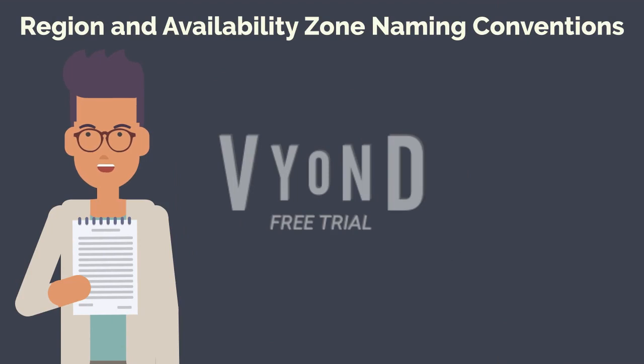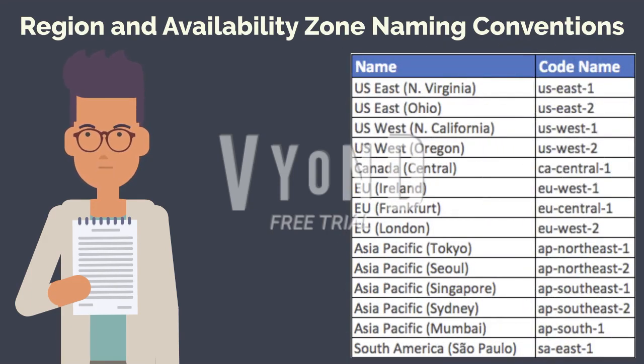AWS employs a specific naming convention for its regions and availability zones. Depending on the context, a region can be referred to by 2 different names. A region has a friendly name that denotes its location, which can be viewed within the management console. It also has a code name that is used when referencing the region programmatically, such as when utilizing the AWS CLI. The first column provides a more user-friendly name compared to the code name, as it is easier to associate with a location. However, availability zones are always referenced by their code name, which is defined by the region code name of the AZs that they belong to, followed by a letter.